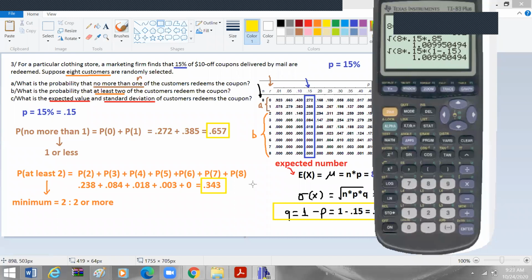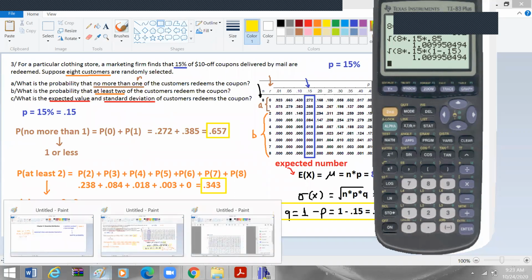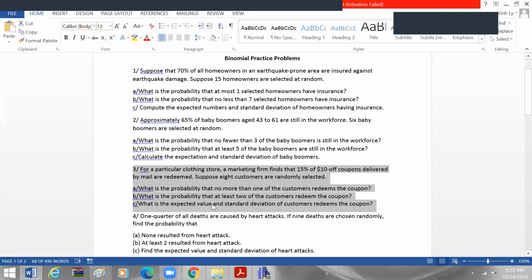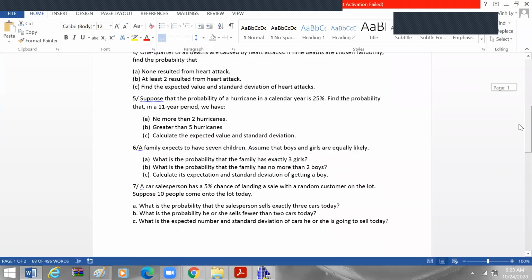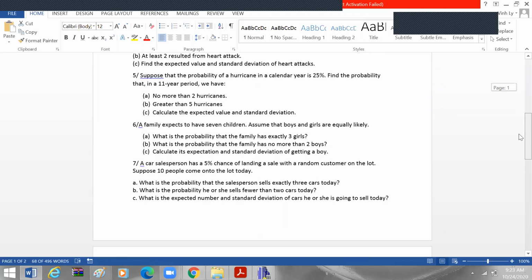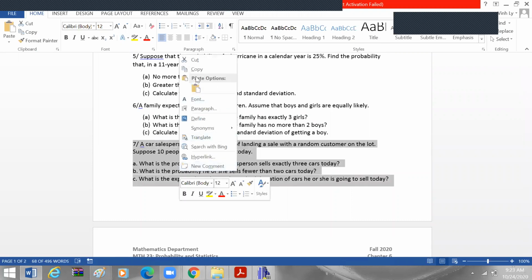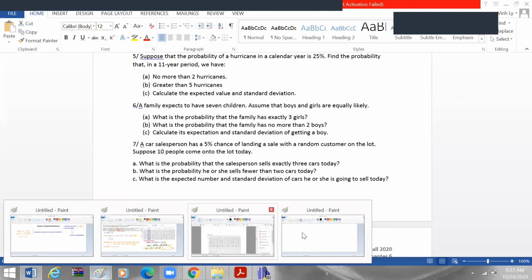All right, so this is the first question that we have for the practice. Now we're going to go to another question. Which number are we going to pick? Let's see. Which question do you like? Let's go to the last one. Okay, 7. Let's try it out with question number 7.